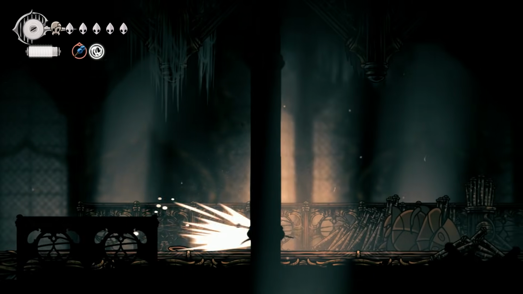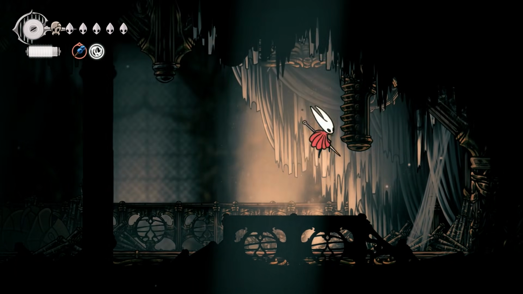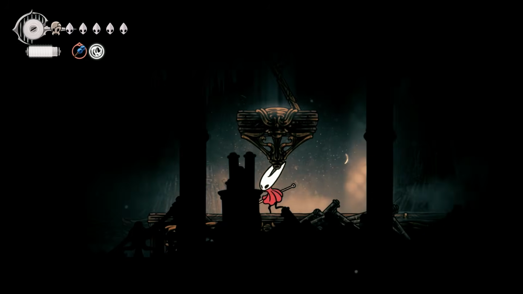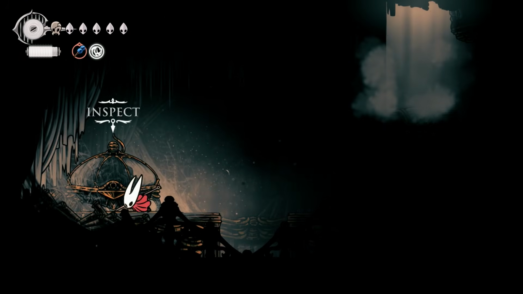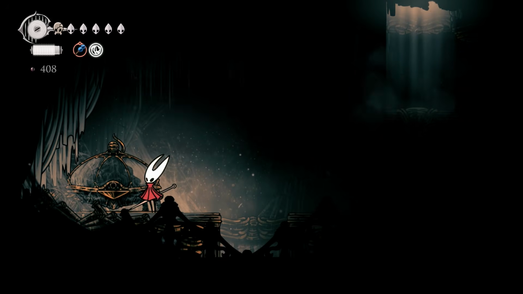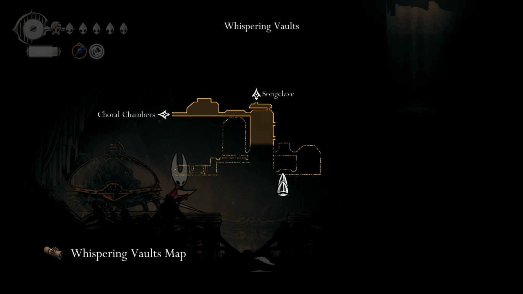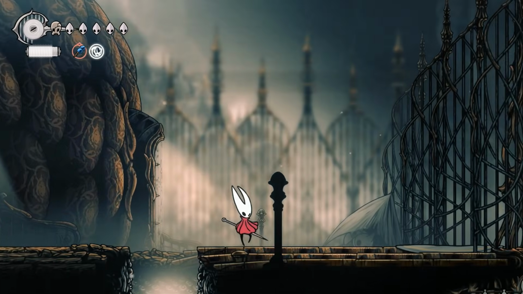So there we go. We have to get the scroll Ritas. Hit the shortcut right here. And then break the shortcut back to our first shrine. But before we do that, we want to buy the map. I wouldn't say it's a super well hidden map, but it's definitely a decently hidden map for the Whispering Vaults. But now we're going to go up.